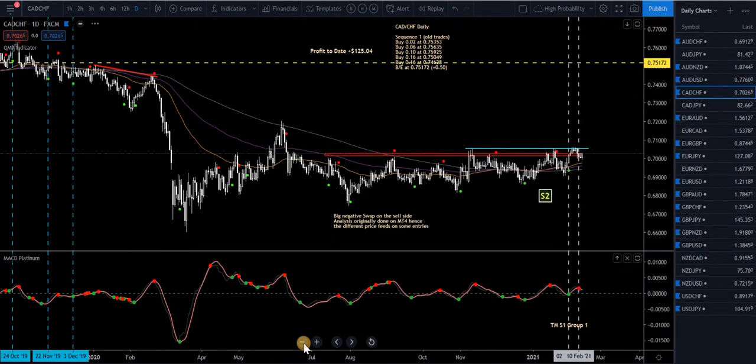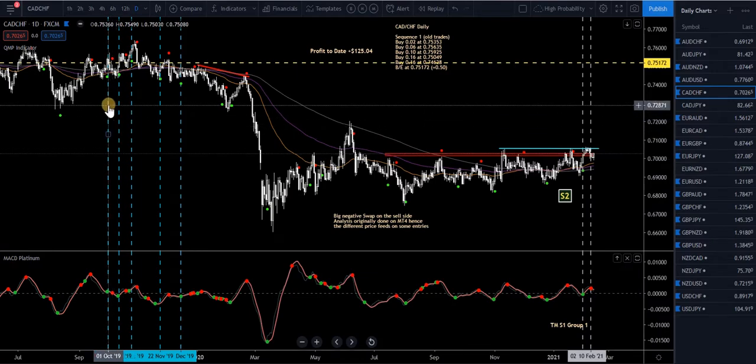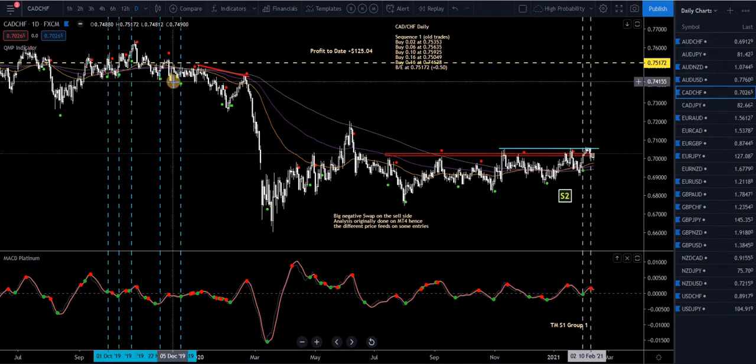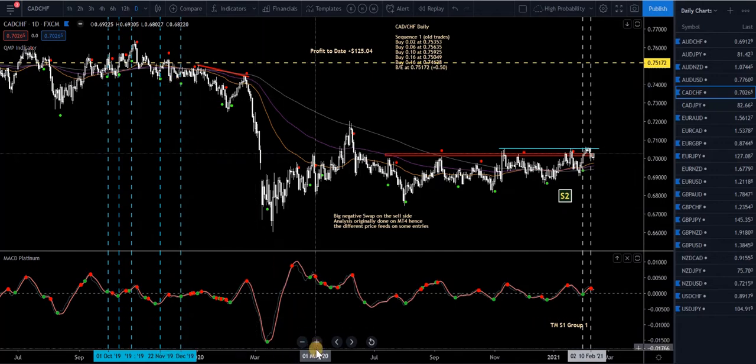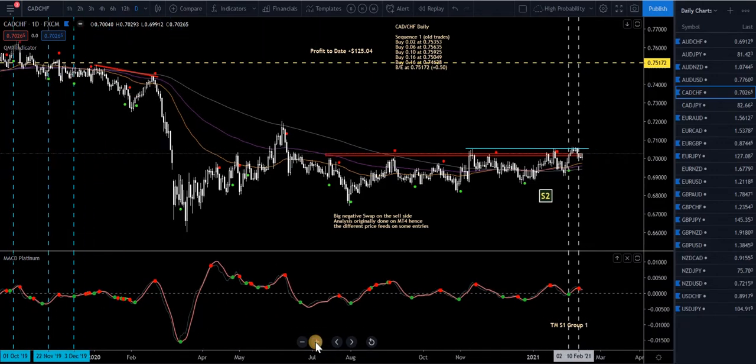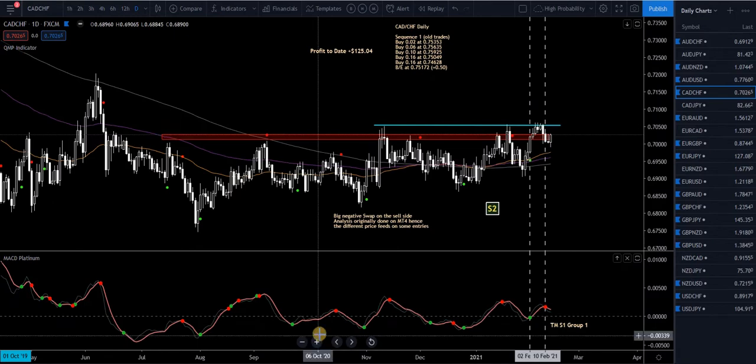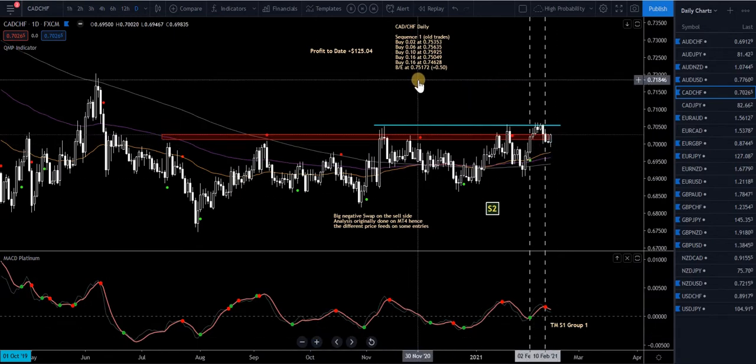If you've watched any of my videos, you know there's 5 buy trades all the way back here. I've dropped the ball on them. They're losing. But the good thing is they're making money on the swap, on the overnight interest. They're not losing any money there. But they are an anchor around my neck.